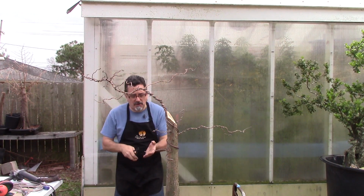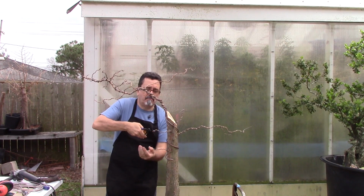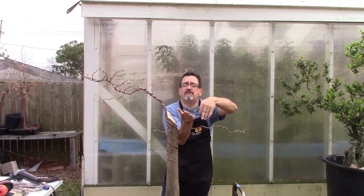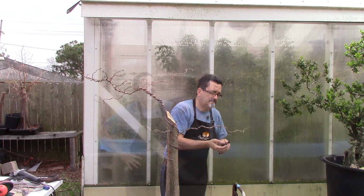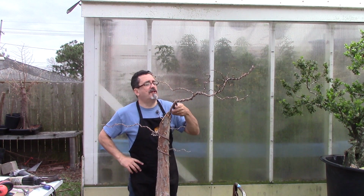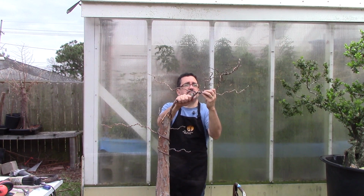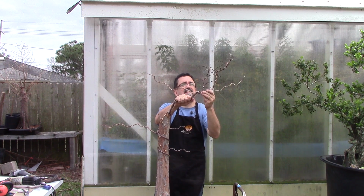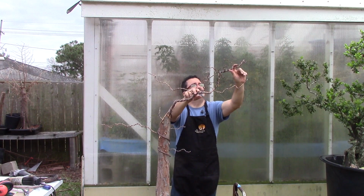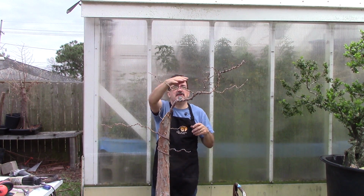What I'm doing now is I'm just going through and cutting off the terminals of the branches. I want to encourage backbudding on everything you see. I'd love to see something pop in here. I know I've got wire on top of all of it, but something in here. I'd like to see a branch pop, so that I could get it growing a little more here rather than here.